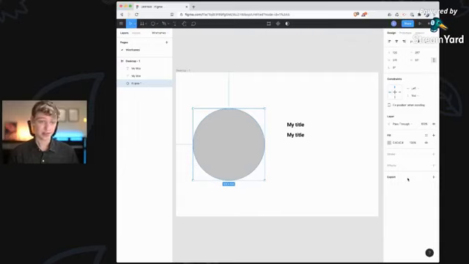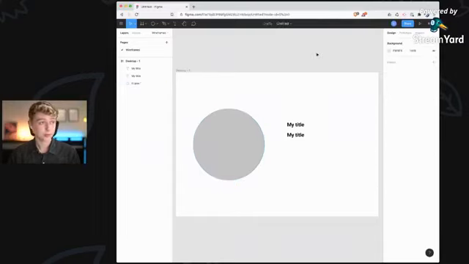But that's essentially the interface. Of course, there's a couple little things here and there that I'm skipping over, but that's the interface really. You've got your dashboard, which you can create your projects and manage your library. You've got your toolbar here at the top, and then you've got your left panel, which is going to be your layers, assets, and pages. And then on the right panel, you've really got your effects is the best thing to consider. Like I said, it's properties: you've got your coordinates and your colors and fonts and stuff like that. So that's part one, and I'm going to take a water break since I know I went pretty fast through that.